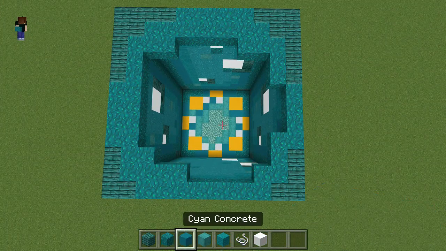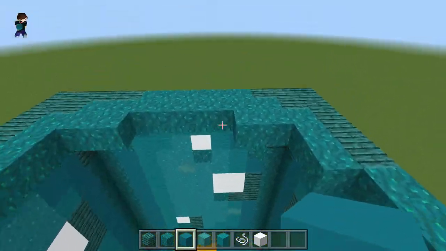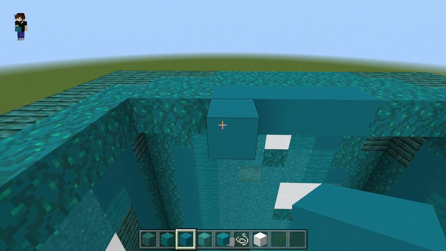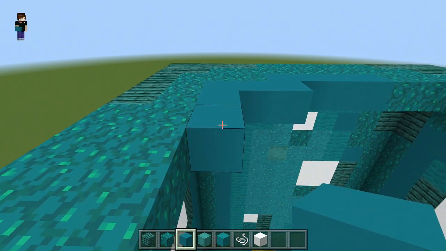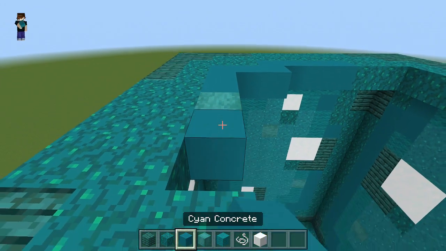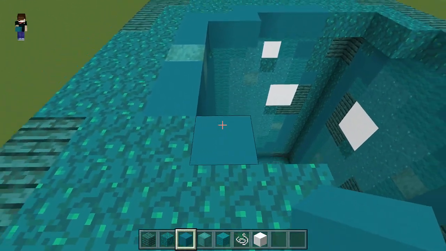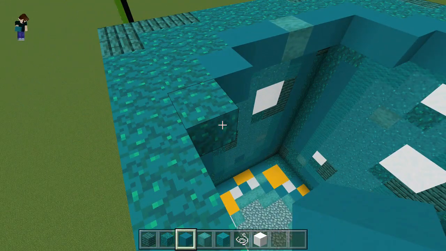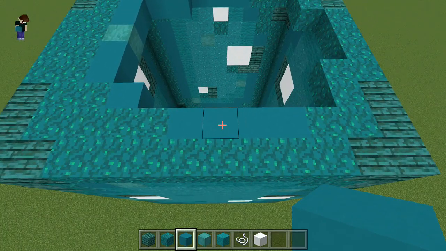Right, now switch to your cyan concrete this time, and we're going to go right to the back of the build again, and we're going to do a row of cyan in there. Come towards us by 1, and then go across by 2, and then come towards us by 1, 2. Next, place a stripped warp block, then go back to your cyan concrete and go 1, 2 towards us. Then you should go diagonal and place another cyan. Then skip this block, and from here we're going to go with the cyan again all the way across there like so. That should be 4.